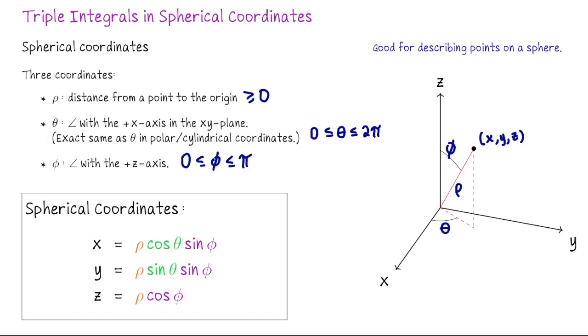Then let's see what x, y, and z need to be in spherical coordinates. Take this point right here, drop it down to the xy-plane. We form a right triangle whose right angle is here. This point has coordinates r cos θ, r sin θ, with a z coordinate of zero. But little r doesn't come into spherical coordinates, so I need to take this notion of little r and change it into spherical description. So I need to figure out how to describe this radius here using spherical coordinates.